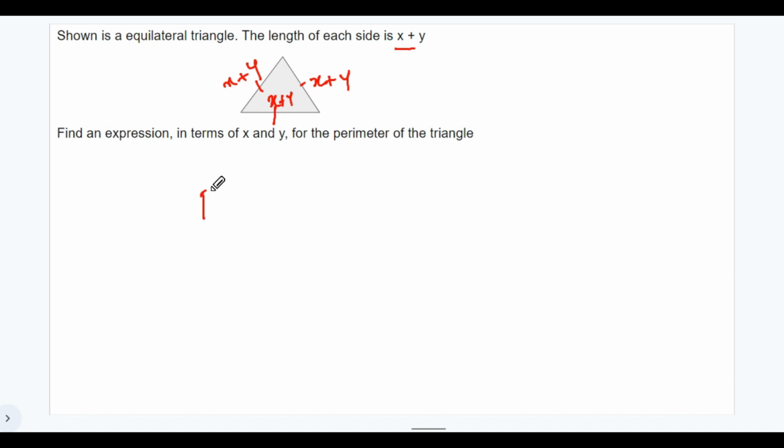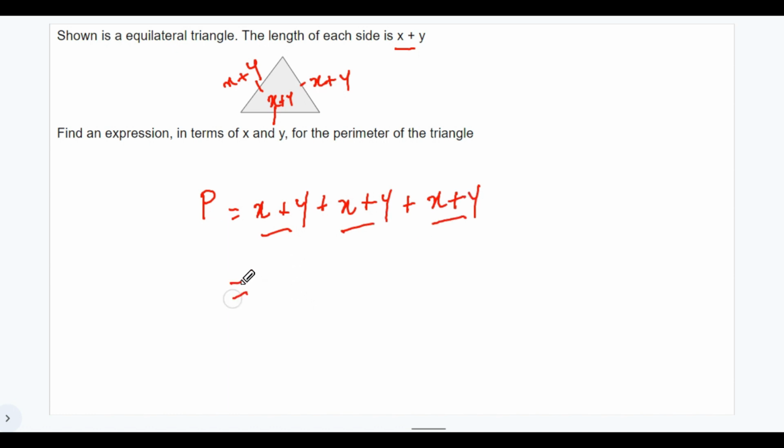Again, you need to find the perimeter in terms of x and y, which means you need to write your answer in terms of x and y. So one by one we are going to add all of our terms, but here I am writing as it is because you can be confused writing the x terms first, then y. So x plus y, then again x plus y, then a third time x plus y. All right, three sides I have just added: one side, two sides, and this third side.